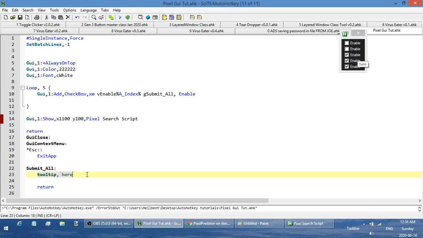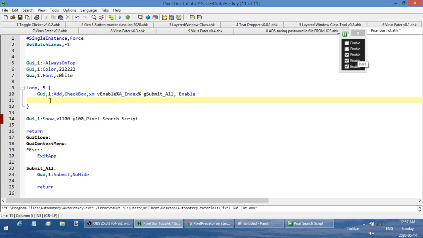All I want it to do is when it executes this subroutine, update the GUI with all the values that it should have. So if the checkbox is checked, the variable associated with it should have a 1. If it's not checked, it should have a 0. So I just want to make sure that those get all updated properly. So GUI 1 submit, comma, no hide. So I'll submit all those values into the variables and then don't hide the GUI once I submit. Alright, so that's the check boxes.